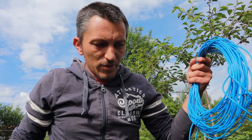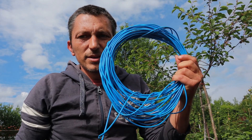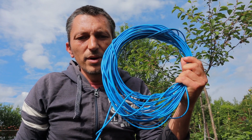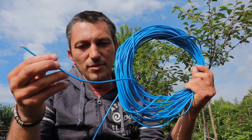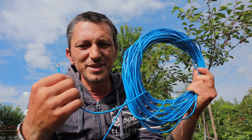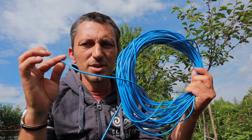I'll show you the antenna and explain how it works. Basically the main part is the long wire — this is the beginning of the antenna. Of course now I have it all in one coil but I'm going to extend it, and this one is 20 meters and 35 centimeters long.